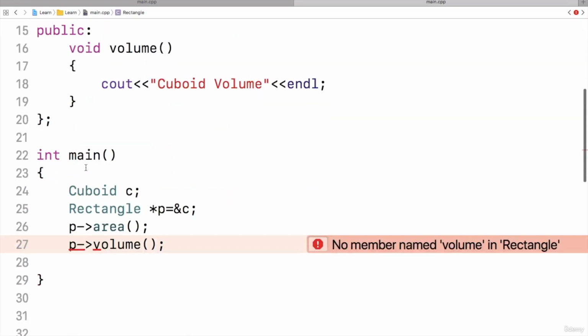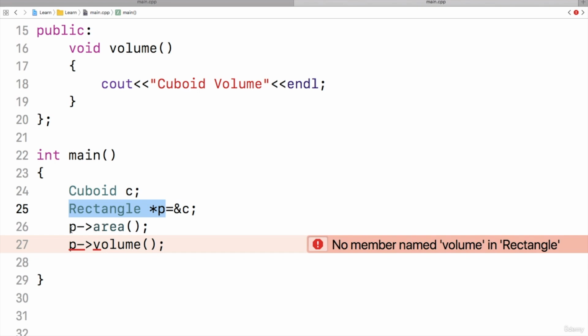So conceptually, if I explain you here once again, this is actually a cuboid which is created here. This is a cuboid, and I am pointing onto cuboid and I am saying that it's a rectangle. So though it's a cuboid and I am saying that it's a rectangle, I am not wrong, right? It's a rectangular shape, but I don't have the full knowledge of cuboid. I am thinking that it is a rectangular shape. Think that a child knows a rectangle but he doesn't know about cuboid. So if you keep a cuboid in front of him and ask him what it is, he will say it's a rectangle.